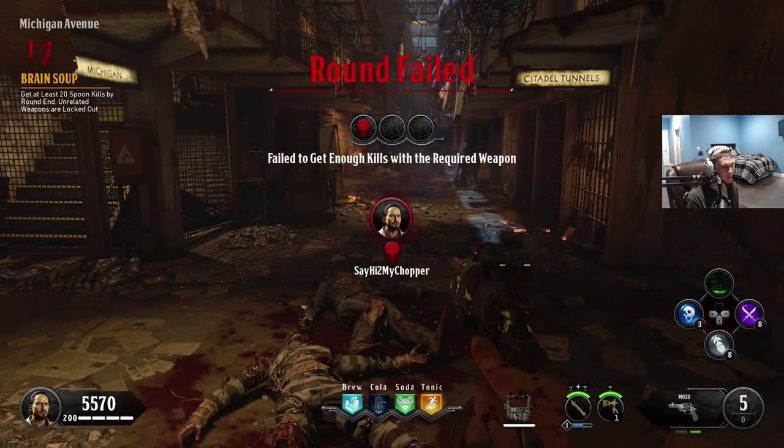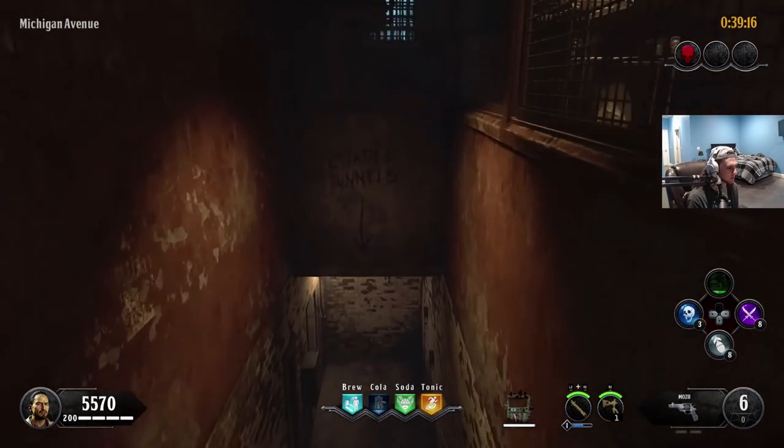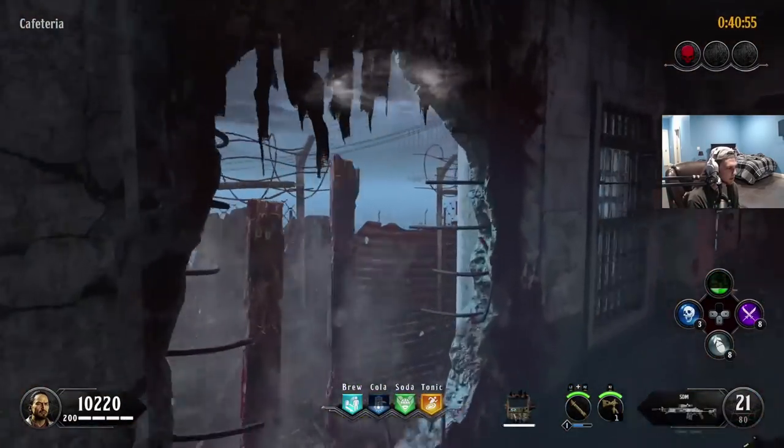But now we should spawn in with the spoon, I think. I hope. If we gotta do that round all over again, I'm gonna be pissed. Yeah, okay, we have the spoon. That's so ignorant, bro. Okay. 13, what we got? What we got, baby? Throw it at me.